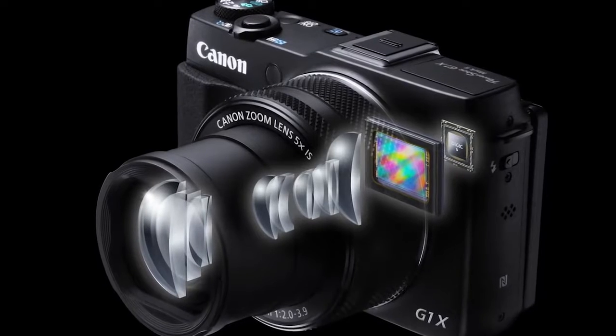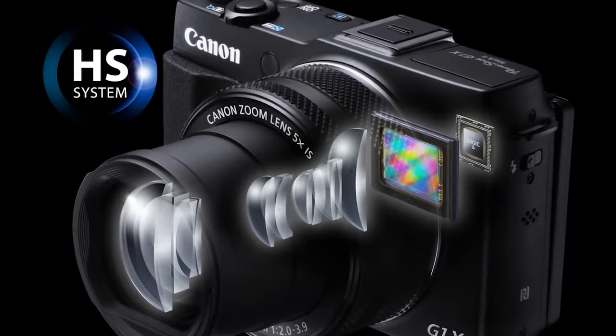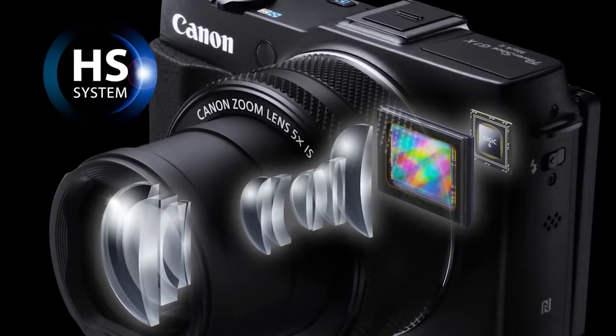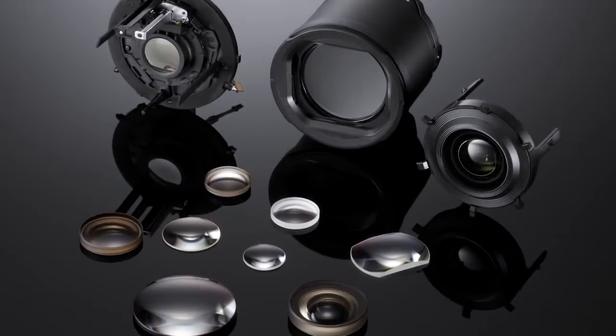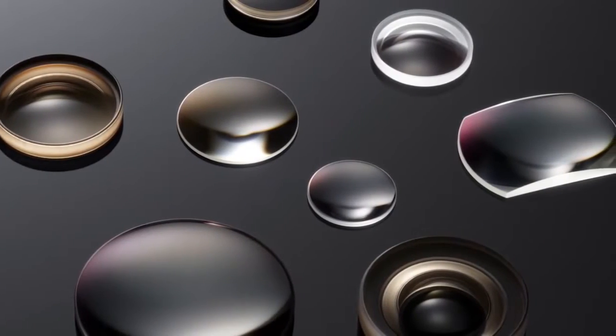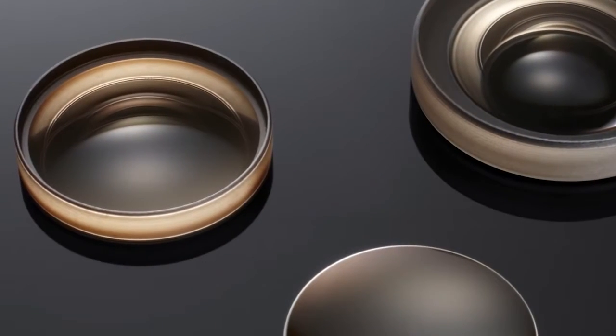So let's first look at the quality of the G1X Mark II. Canon have designed the lens, the imaging sensor and the processor to work in harmony to produce the best possible quality. We call this the HS system. So, starting off with the lens, which is the most crucial part of the camera. Our engineers have drawn on 75 years of optical expertise to produce the most sophisticated high-quality lens that we've ever put in a compact camera.